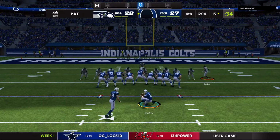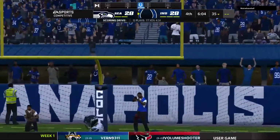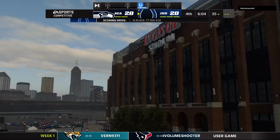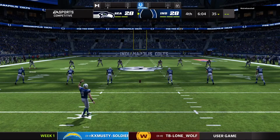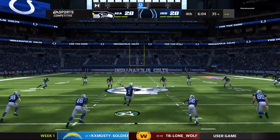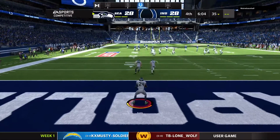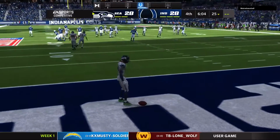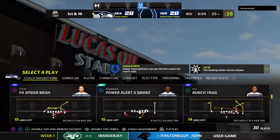And the Colts are an extra point away from tying this game here in the 4th. Don't forget the extra point. It's up and good. And, partner, we've got a tie game here in the 4th. So right back to square one. Tied at 28 as he kicks it away. And Smith not going to bring it out, so it's a touchback.